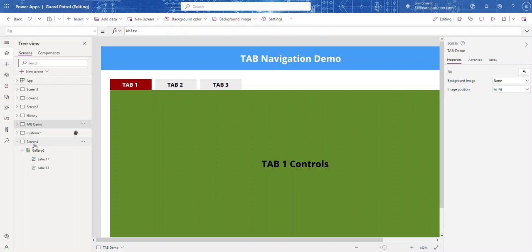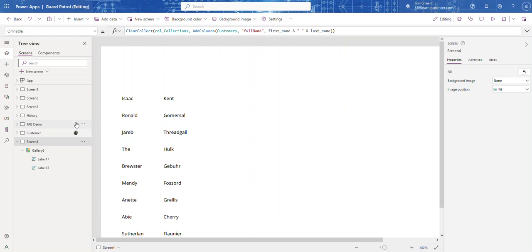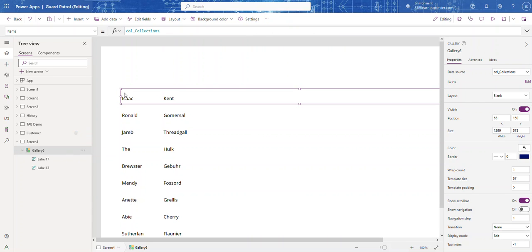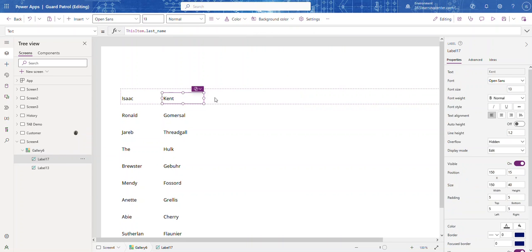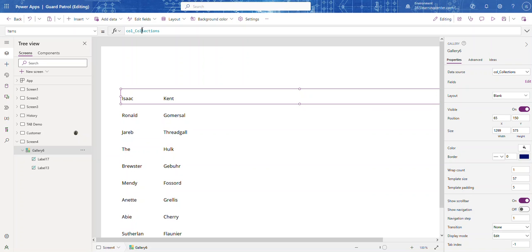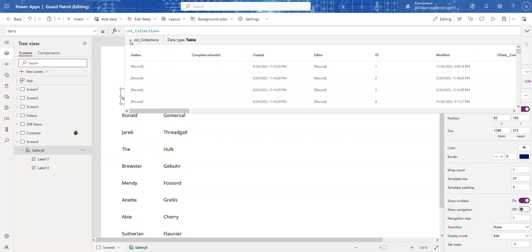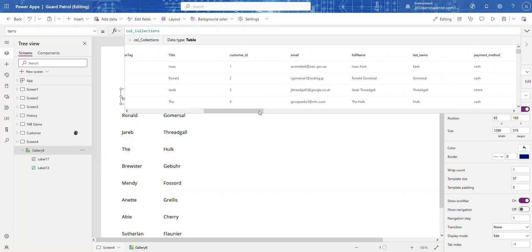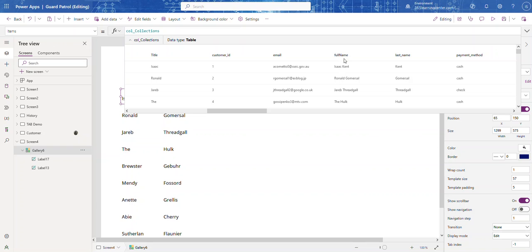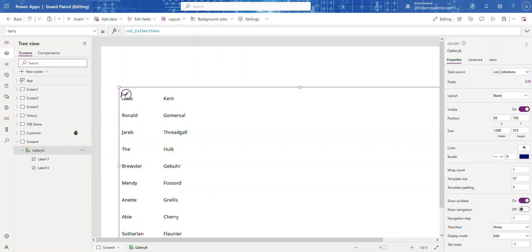Okay, so now let's go back. So now let's add our full name. Our collection now has this new column. Okay, it's not playing nice. Okay, there you go. Our full name column is right here. So now we can make use of that.